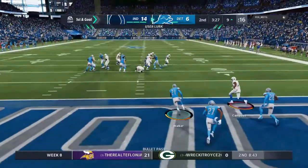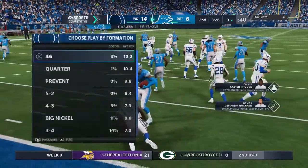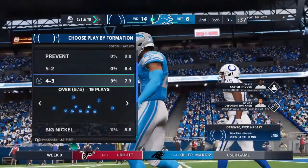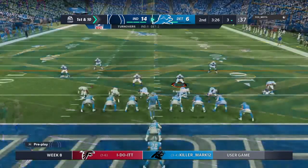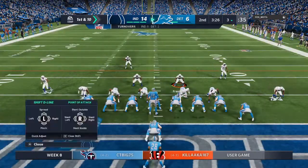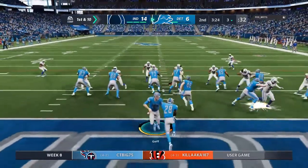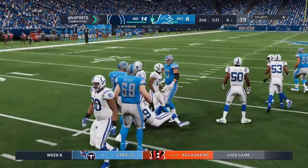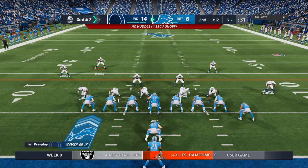And it'll be intercepted. Picked by Tracy Walker. And he is going to be stopped on the return at his own 3-yard line. Charles, not only is that an interception, it's one when you were really knocking on the door for a touchdown inside the red zone. You're actually thinking points. No matter what, at worst, you're thinking kicking a field goal and getting 3. We might look back on this in the second half and say, you remember when they didn't get points on that drive? This could cost them.